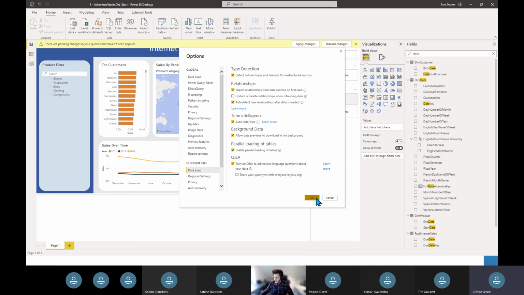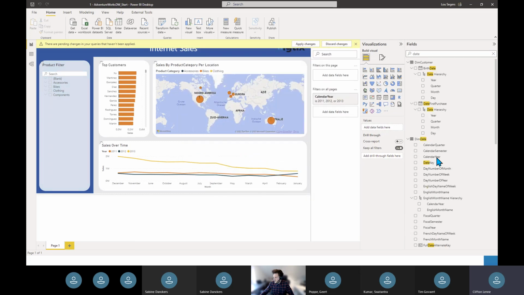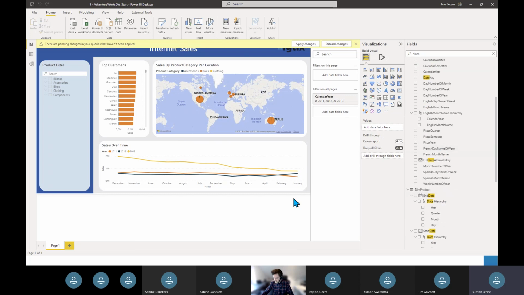Let me quickly enable it. So by default it's enabled, and you have this pre-aggregated and predefined date hierarchy that is ready for you, but it's defined for every single date within your whole model.